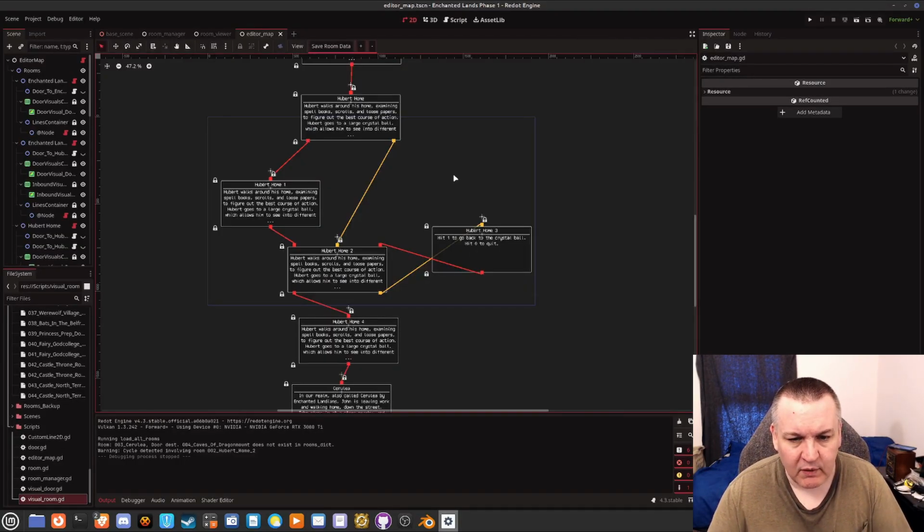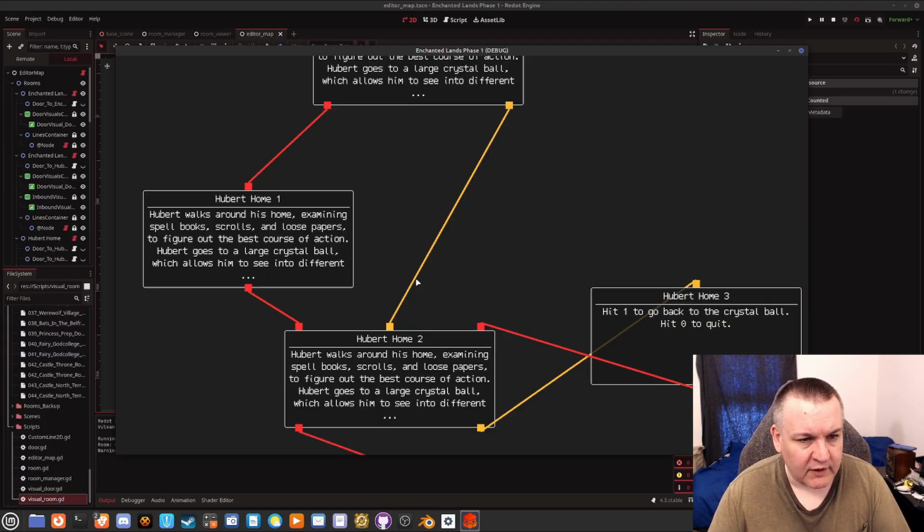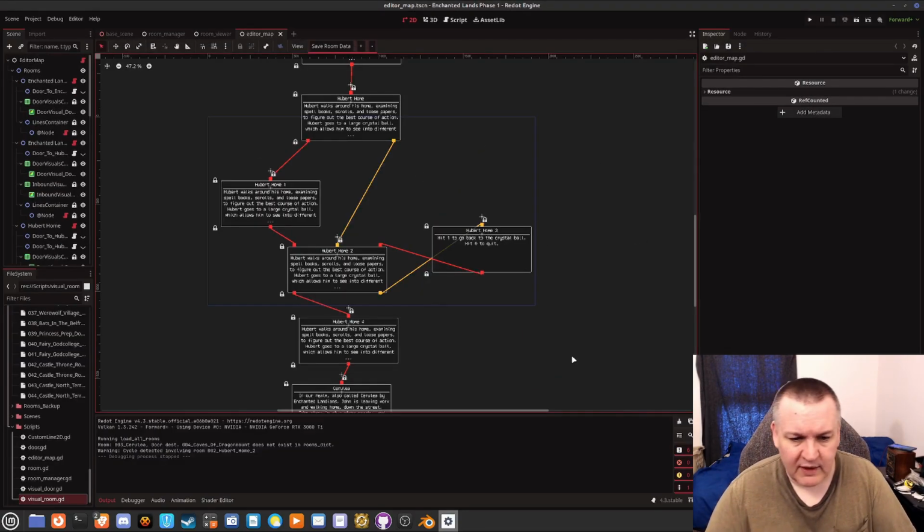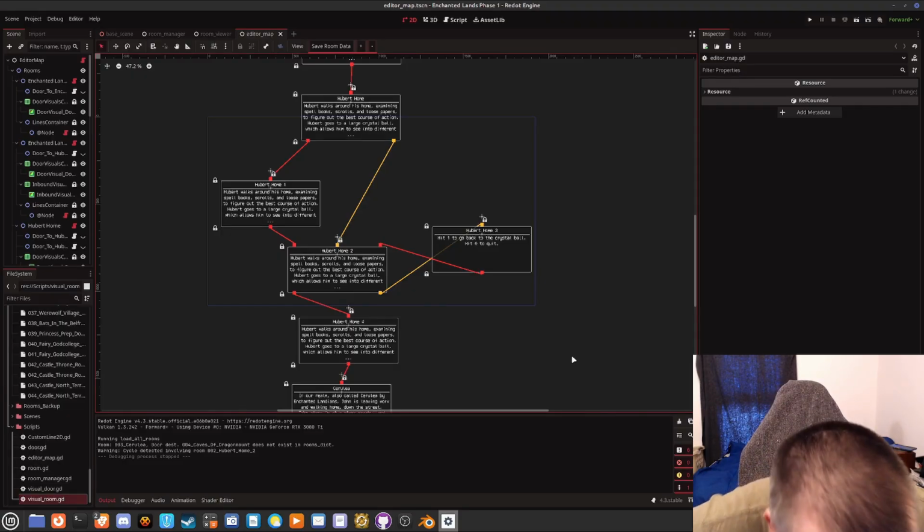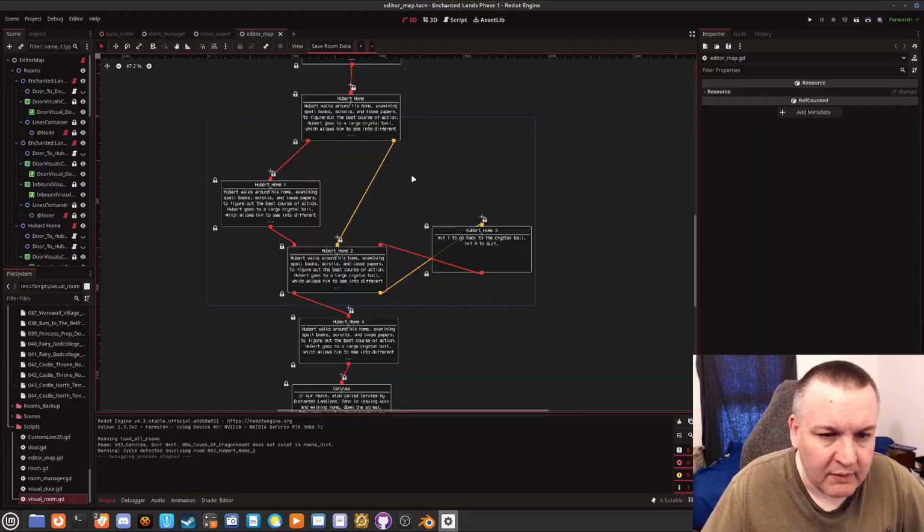Let me demonstrate here. Okay, so this is all working like it's supposed to. That's the viewport, if I run the scene directly, and this is basically what I was doing all day. So I took the old room and door and called it visual room and visual door, and then I gutted the room and door classes so that in the regular game they wouldn't have any of this extra stuff. So yeah, that's pretty much what I got done today. Not very much, but it's something.